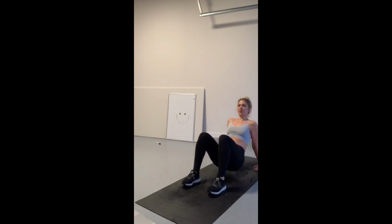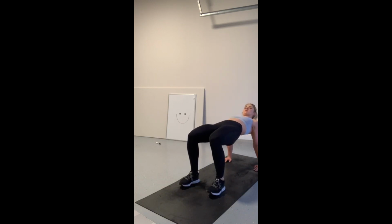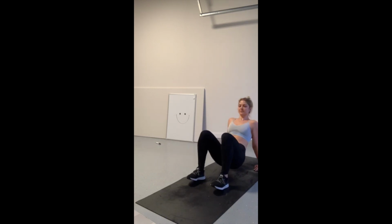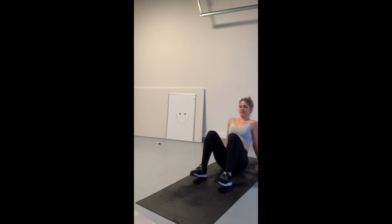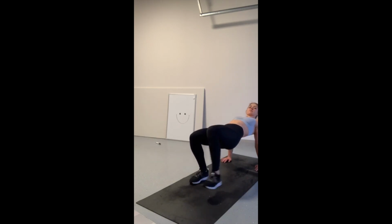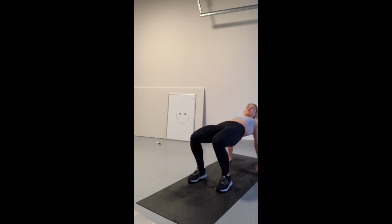3, 2, 1, let's go. Remember, you're trying to keep your hips as tall as possible. We're just going into a hip thrust here. Trying to extend, make a pretty nice flat surface.